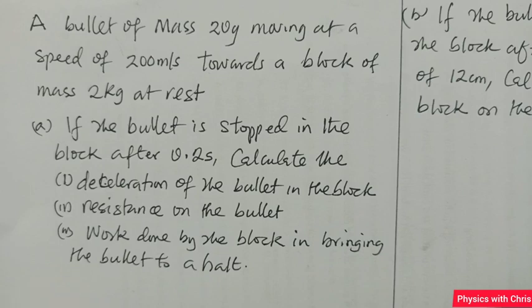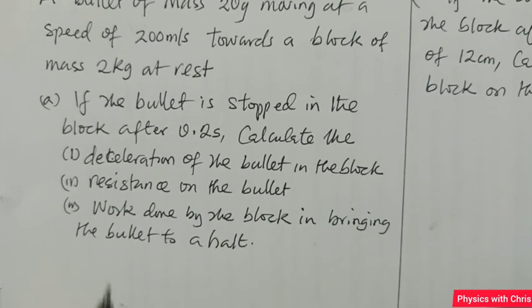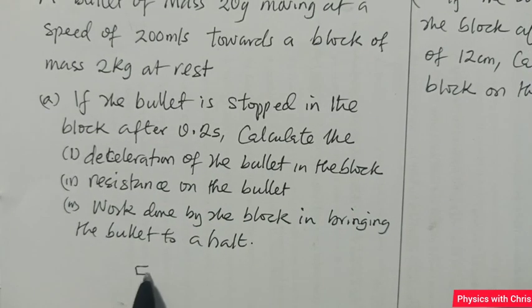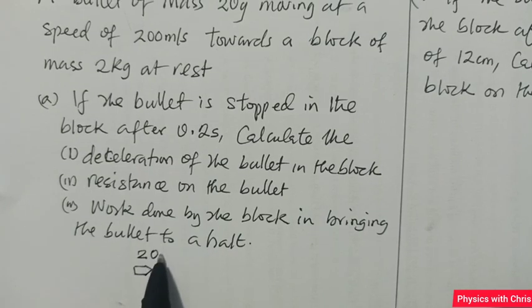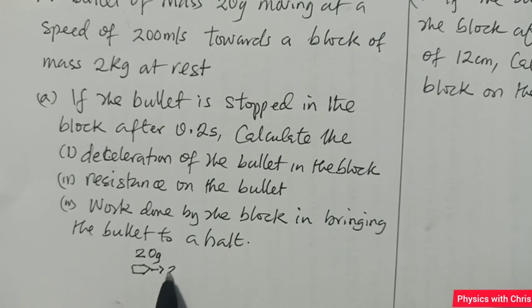You see that now, the bullet, let's just show that by this illustration. The bullet is here, very, very small. The mass is just about 2 grams. Sometimes, okay, here it is 20 grams. Moving at the speed of 200 meters per second. You can see that now. It's not the mass that is the matter, it's the momentum because of the high speed. That's why it can do a lot of damage to a truck, a block or an object.